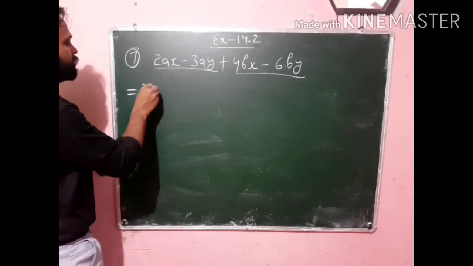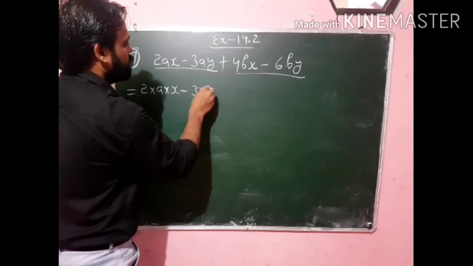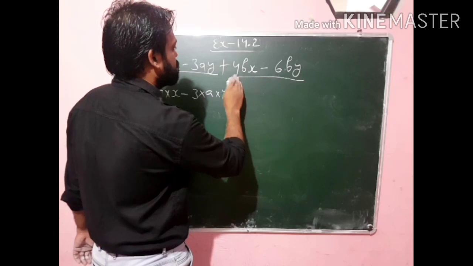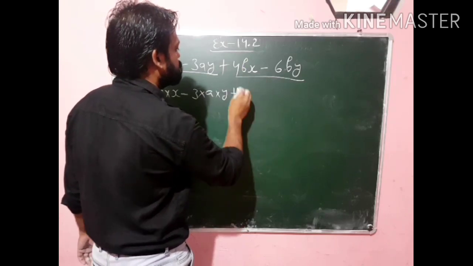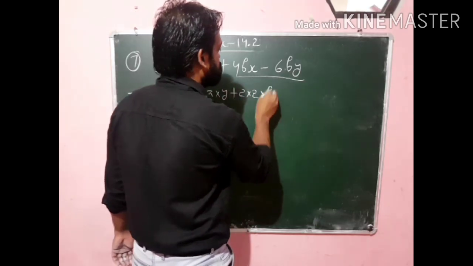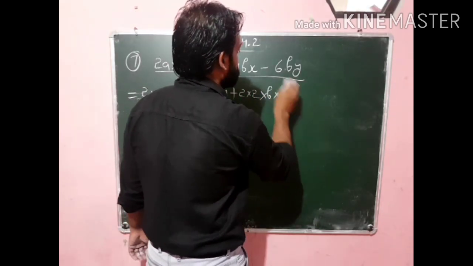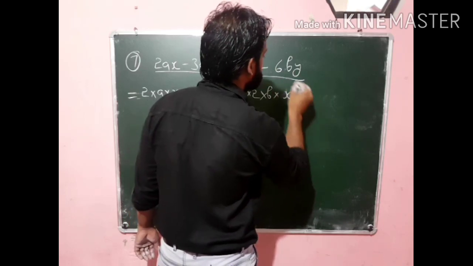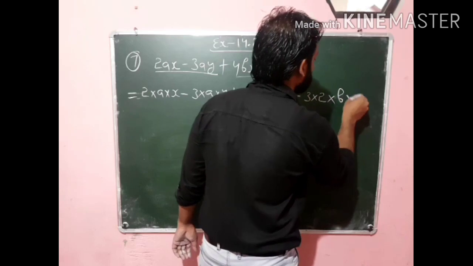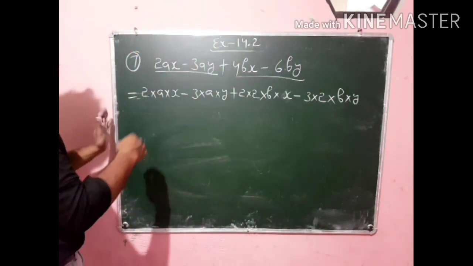How? This is 2 multiplied by a multiplied by x, then minus 3 into a into y, and then plus sign as it is. So make the factors of these terms also. This 4, how can we write this 4? 2 into 2 is 4, and also this multiplied by b multiplied by x. So minus sign as it is. How can we write down this 6? This is 3 into 2, 3 twos are 6, and then b multiplied by y. So in this way we have made the factors of each group.